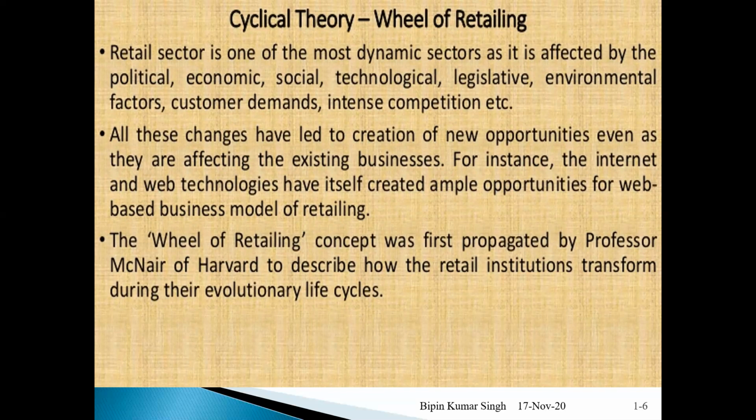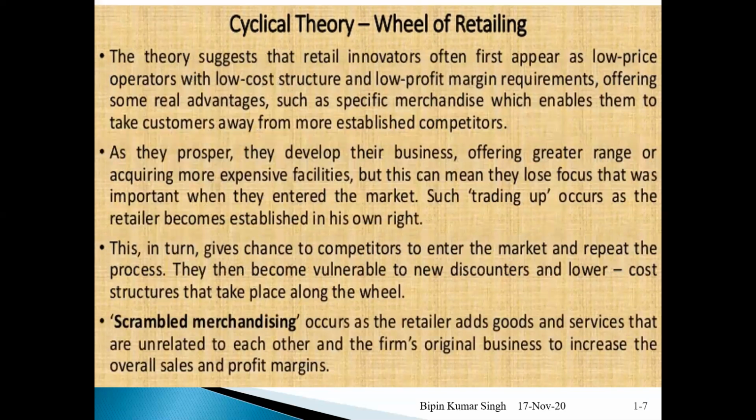The wheel of retailing concept was first propagated by Professor McNair of Harvard to describe how retail institutions transform during their evolutionary life cycles. The theory suggested that retail innovators often first appear as low price operators with a low cost structure and low profit margin requirement, offering some real advantages such as specific merchandise which enable them to take customers away from more established competitors.